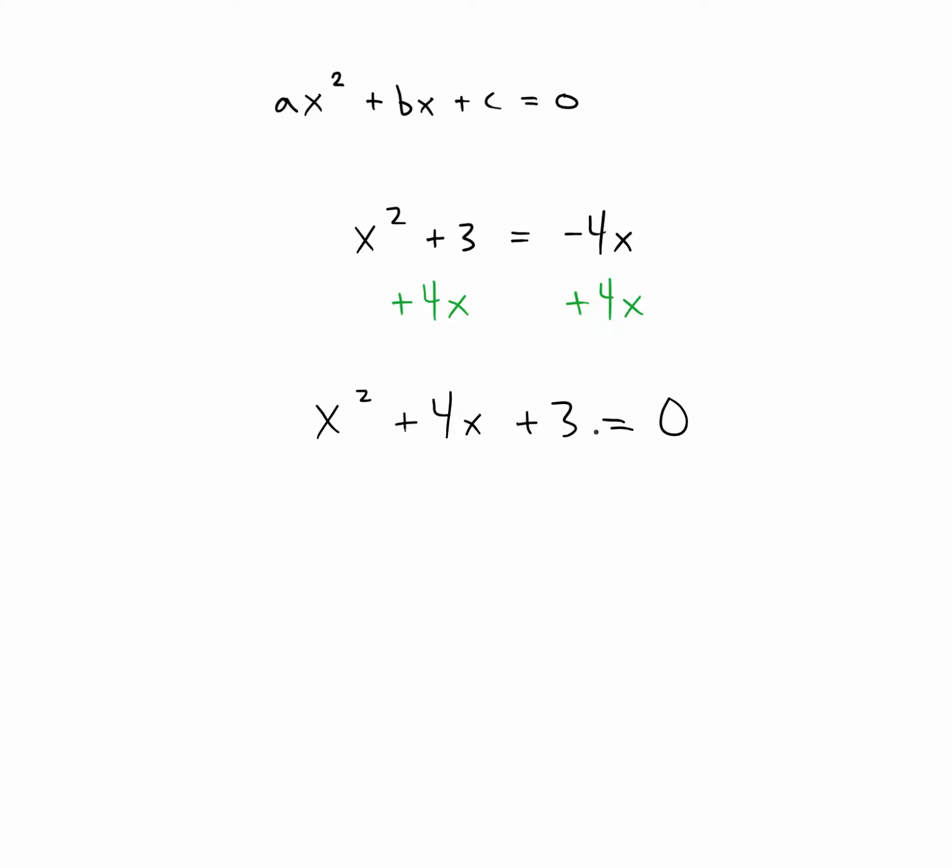Now we can see that we have the same form as above, and so we can easily identify the a, b, and c for our quadratic. The a is the number attached to the x squared, and since there isn't one there, it's assumed to be a 1. Okay, so a is 1 here. The constant that's attached to the x will be the b, and then the constant that's alone will be the c. Alright, so we have a equals 1, b equals 4, and c equals 3.